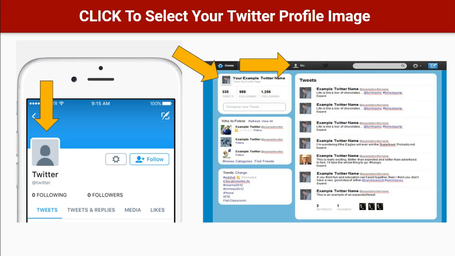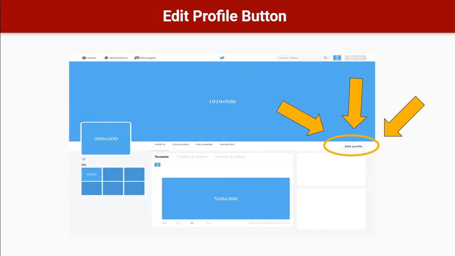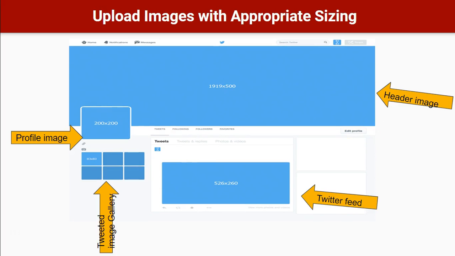So to upload a new image, what you're going to do is click on the avatar again, or your profile photo. Either term is perfect for what we're trying to do. What it's going to do is open a full screen view of your Twitter profile, like the example on the screen. So on the right side of the page, you're going to press the Edit Profile button. And you want to pay close attention to the size of the image and the requirements here that Twitter has, just so it would all fit in the frame, so to speak.